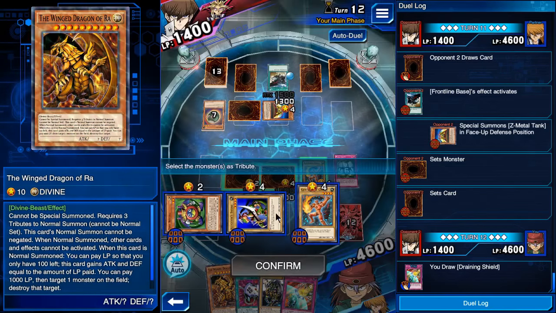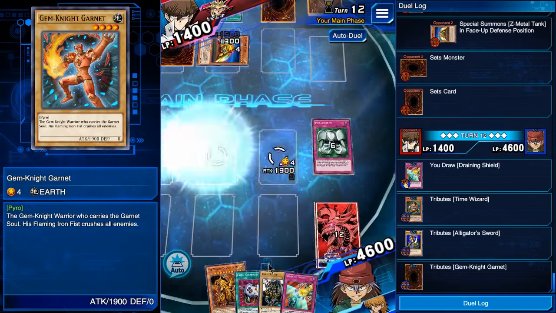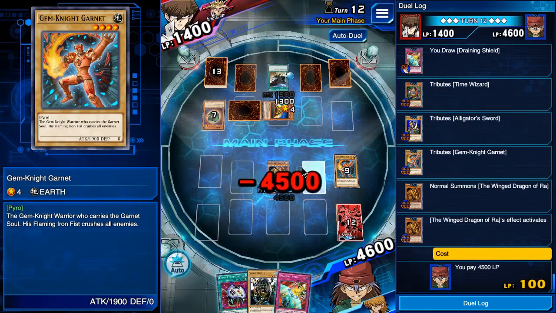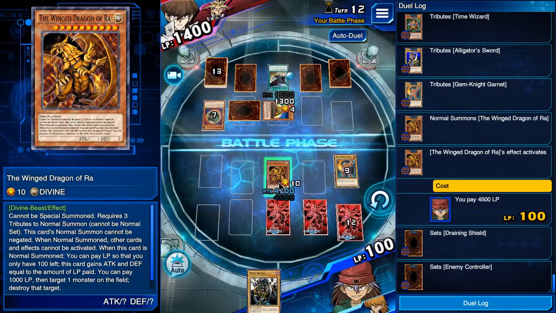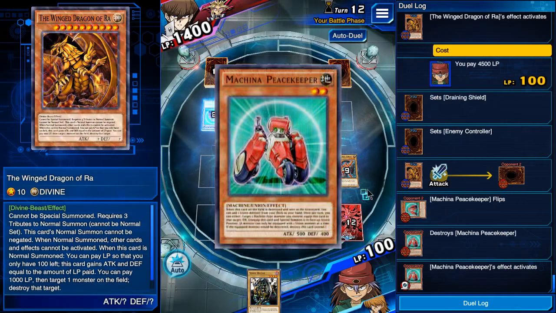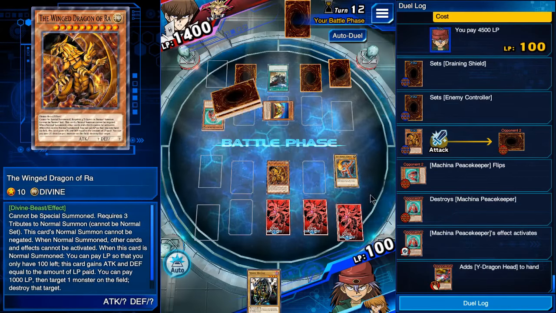Good. Yes. Tribute the Time Wizard, which I'm glad to do because, oh yeah, this is the reason farming with Joey is hard mode, is because he uses the Time Wizard for no reason. Like, even when you're about to win, he plays Time Wizard and then flips the coin and then kills all your monsters and you take life damage. And it makes no sense. It's senseless. Senseless violence.